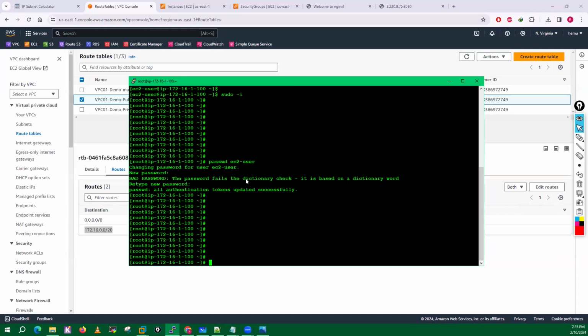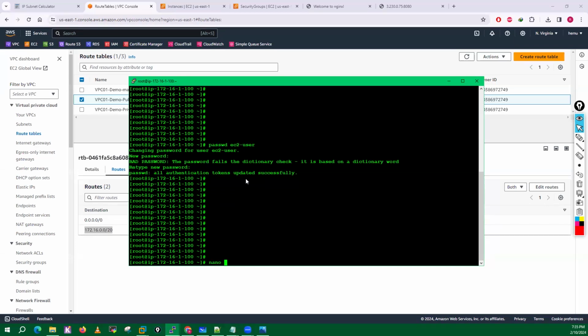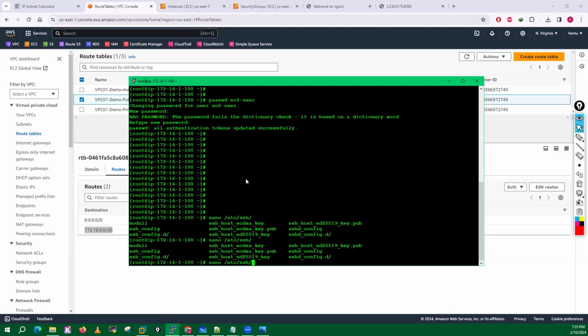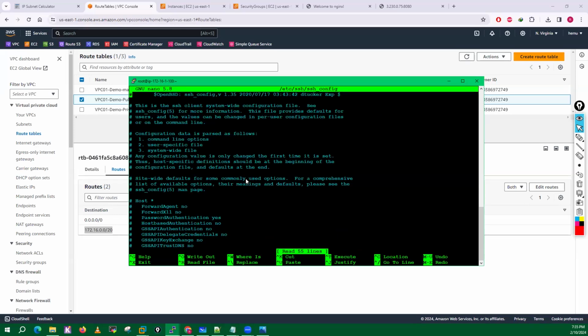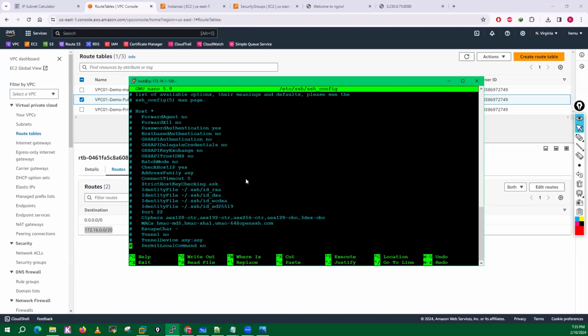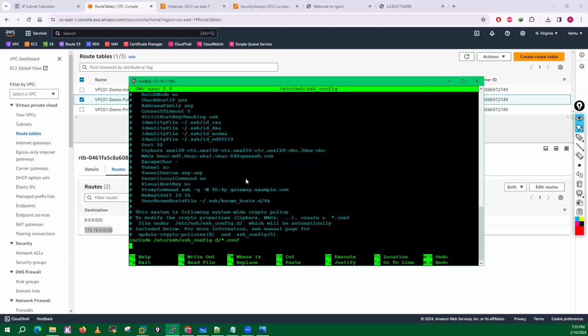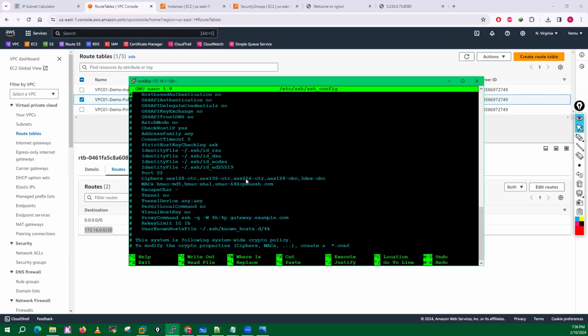And what I have to do, I will go here: nano /etc/ssh/sshd_config. Go into this file, and you can see what line I have to search for: PasswordAuthentication.